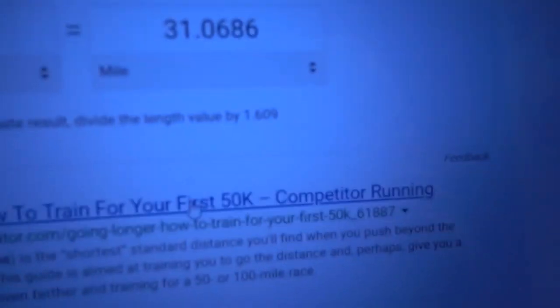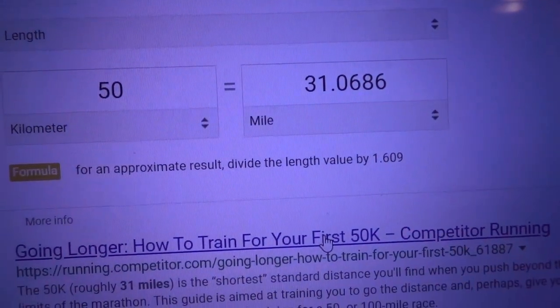I was walking later that night. My legs were all right. They were a little stiff, but not bad. I couldn't have done that 2 months ago. I couldn't have run 20 miles and then walked around afterwards. I would have been dead. Which is probably how I'll be after 31 miles off-road. So, coming up in about 10 days, you will see me running 31.0686 miles, hopefully. And I'm excited.